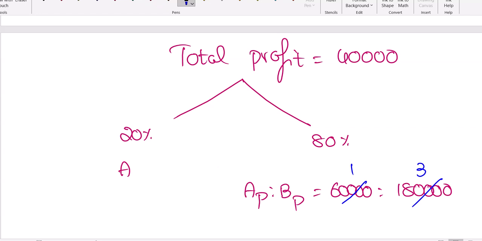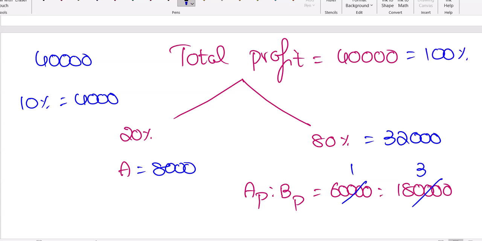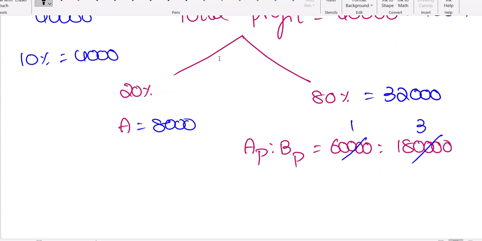So here 20% already gone. What is 10% for 40,000? 10% is removing one zero, dividing by 10. 10% is 4000. 20% means 8000. Now 80%, from 40,000, 8000 gone, this is nothing but 32,000. Otherwise directly you can take 100% equal to 40,000, 1% is 400. You can do it. Different ways of doing calculation, that is your choice. Now this 32,000 should be distributed in 1 is to 3 ratio. What is 1 plus 3 here? 4.